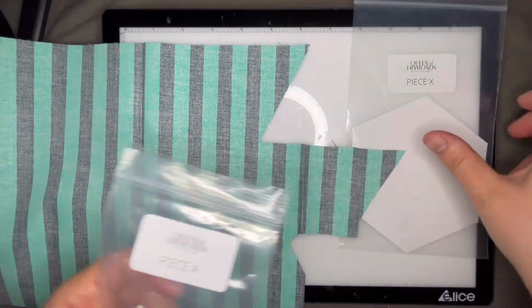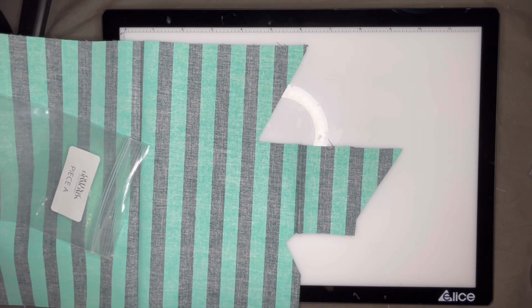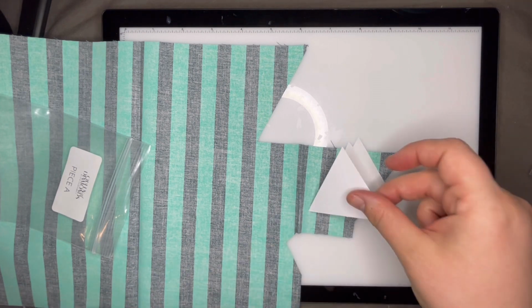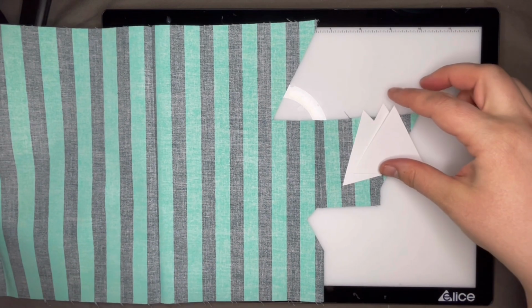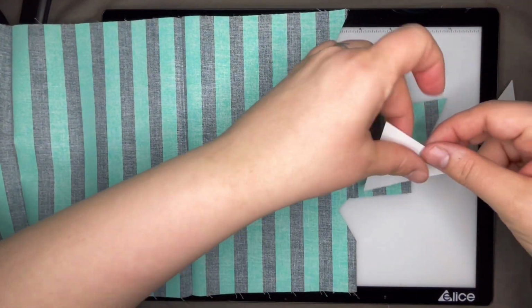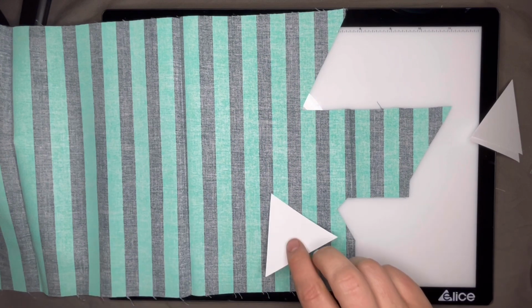And we're going to use our A diamonds, or not diamonds, triangles. And the way they have them done in the quilt is basically, I think they're all the same. So they're all done the same with a black stripe on one side. So as long as they're all the same, it doesn't really matter which side it's on. We just want to make sure that they're all done where, if black's on the right side, all three of them, the black is on the right side. So that's what we want to make sure we can do. So I don't think I can use this piece, so we'll go ahead and start down here, and I guess we'll go ahead and do the black on the right side and make all three like that.